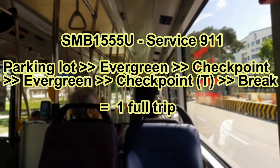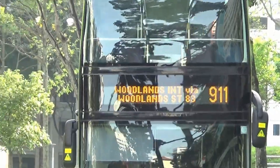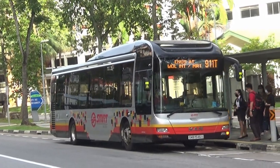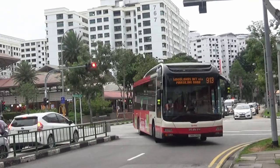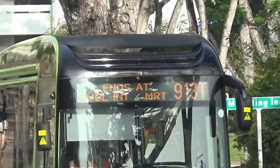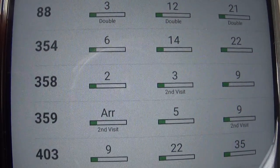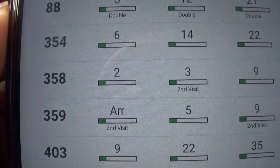The 4th loop is the final loop before heading back to the bus interchange, known as terminate, for the bus captain to have a short break. For example, in Woodlands and Yishun, from the parking lot to East, second visit towards West, East again, second visit towards West — but this time it is the final loop before going for a break. But why, for example, does Service 913 Woodlands terminate? That's because during peak hour, buses will only apply one loop as an additional trip. This means that if you are headed to Admiralty or Marsiling by Service 913, please check the EDS display first. If the bus says '913 Terminate', it terminates at Woodlands Interchange. But if it says just '913', it will head to the East loop after the interchange. When you see the bus timings on your phone, you will be wondering which bus is towards East and which bus says second visit towards where? Well, that's your answer.